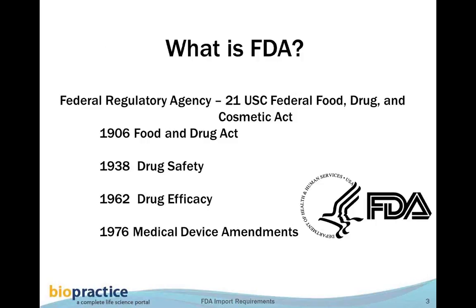What is the FDA? The FDA is like any regulatory agency. They get their authority through federal laws passed by Congress, and every requirement that FDA requires of you on an imported product is a result of a federal law. And the basic laws that Congress has enacted over the years to give FDA the authority they have were the 1906 Food and Drug Act, which was the first Food and Drug Act, and that's when FDA was established at that time. They had their 100th anniversary a few years ago.